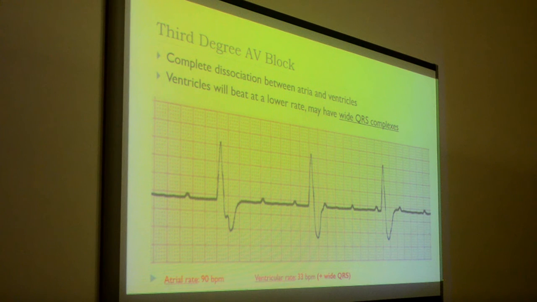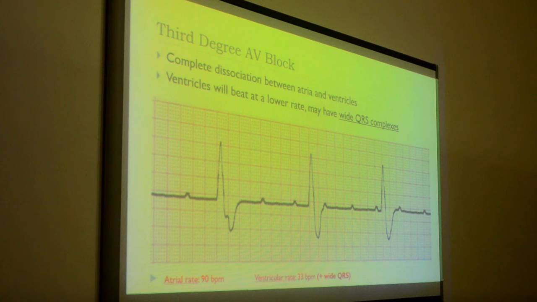Okay, back to our old friend. Remember third degree AV block? Remember why we said that this is a ventricular pacemaker? Because the heart rate was between 20 to 40. Now we have another reason why we know that the heart rate is coming from the ventricle here. The QRS complex is wide. The first reason was that the heart rate here is between 20 to 40. That means it's the ventricle. Another reason, if you see here, this is more than three small squares: 1, 2, 3, 4, 5, 6, 7, 8. The normal is less than 3. This is wide QRS. So you have third degree block.